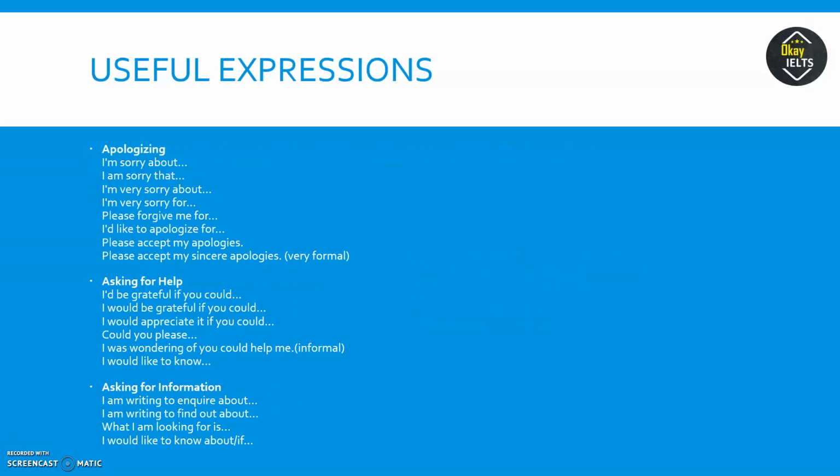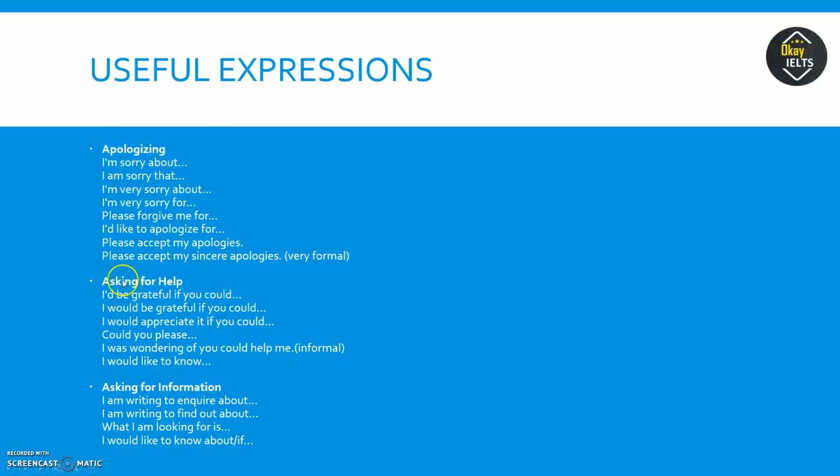Okay. Let's see here. Yeah, here we have some useful expressions which can be used. If you use these expressions, there will be a high chance for you to get a good band score. Say you are writing a letter of apology. How will you write? I'm sorry about that. I'm very sorry. Please accept my apologies. Please accept my sincere apologies.